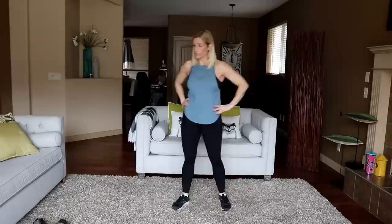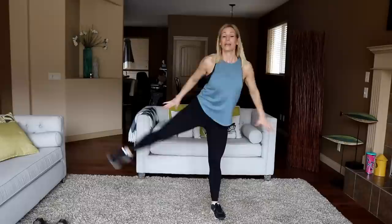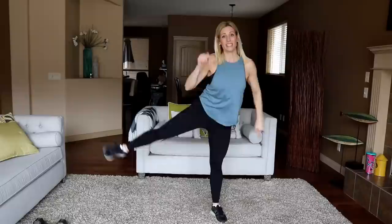Low, up. Okay, squeeze at the side, up. Make sure you're getting low enough though. Still a full squat, okay? Not a little like, hey, I'm just tapping. No, you get down there. You get those glutes low.